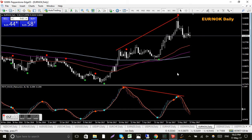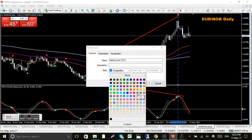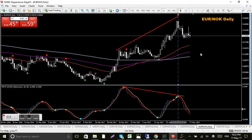Euro, Norwegian krone. Don't know why I missed this trade. Nice bearish divergence there. You can see the trend lines. Signal to go short there, and I missed it. Not sure why. Don't know what I was doing or what I was paying attention to, but obviously not this pair. So I'll just put that grey line in there to remind me. May get another opportunity if it comes back up to that level there, and it's still, oh no, I won't, because the MACD's gone through the zero level now. I'm not going to risk it.